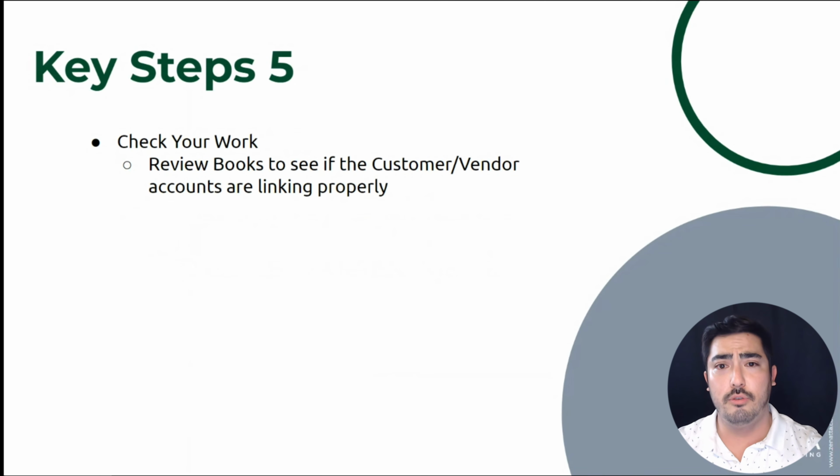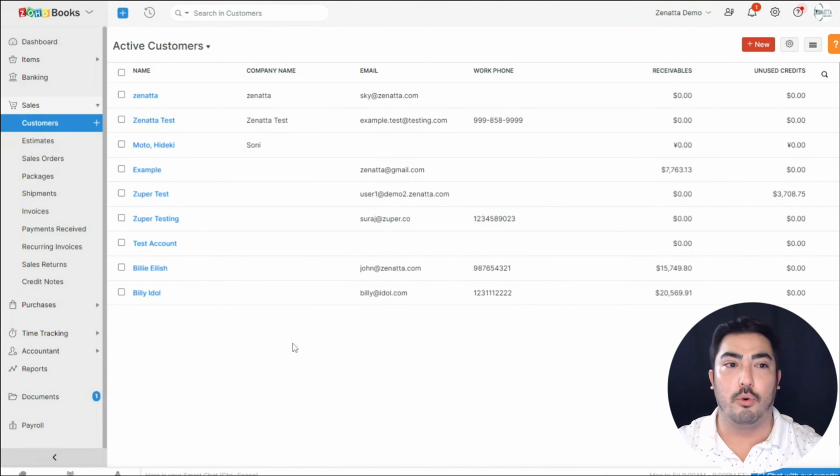You're going to want to review your books and see if, for example, the customer vendor accounts are linking properly, that all the invoices are linked to the correct customer, and see that your data is showing up how you would like it to. Once you've imported everything in, you can come into your customer section and check to see that the invoices were imported correctly and associated with the client.